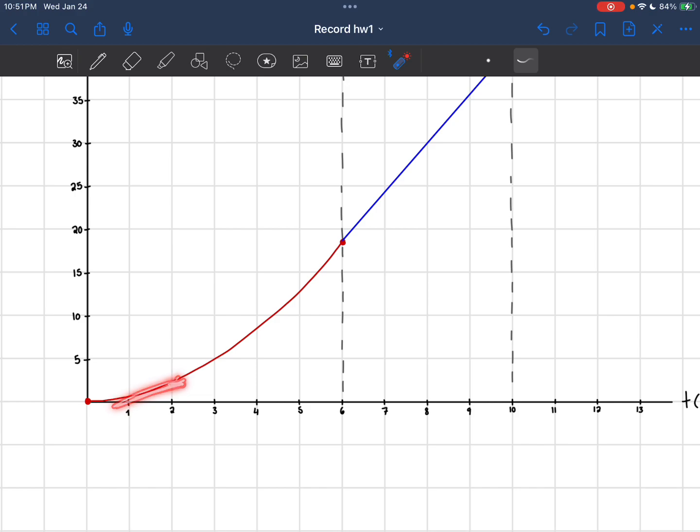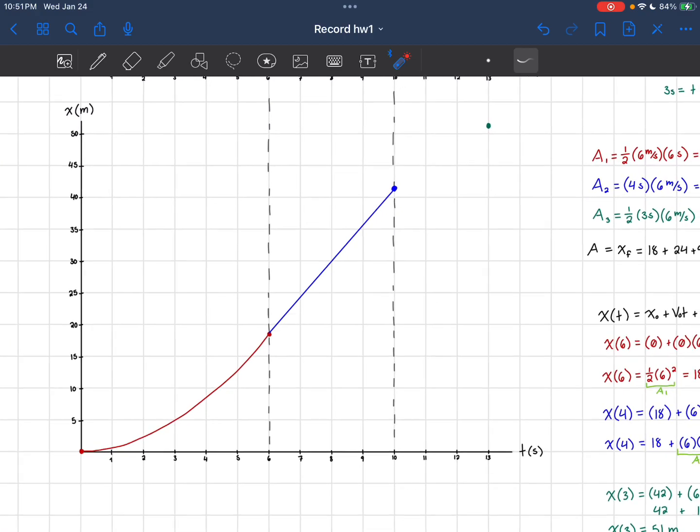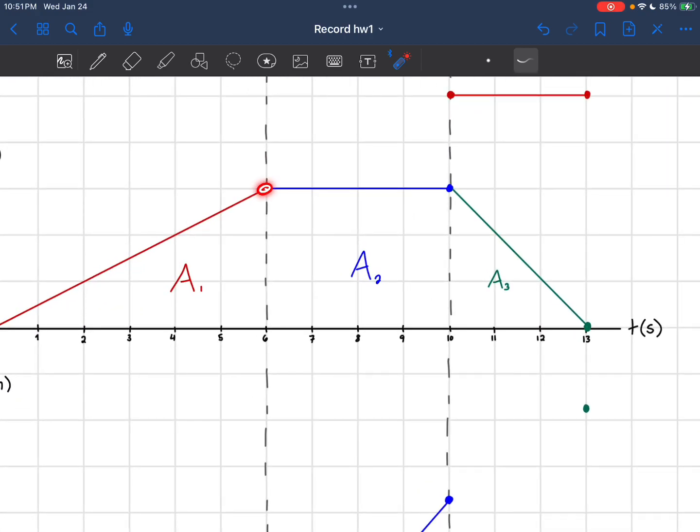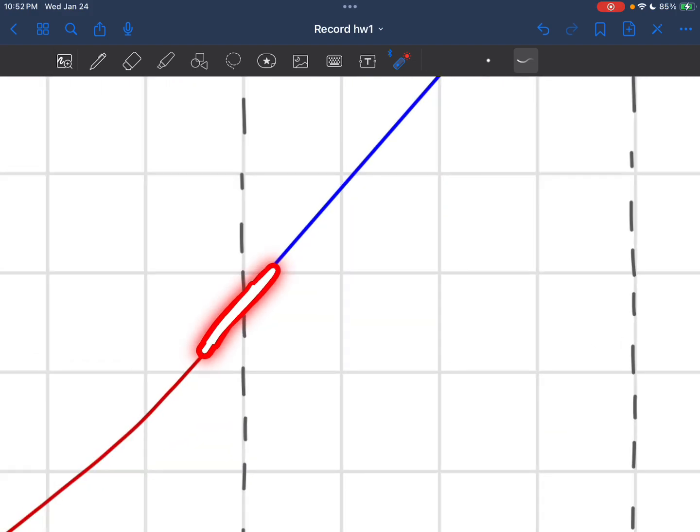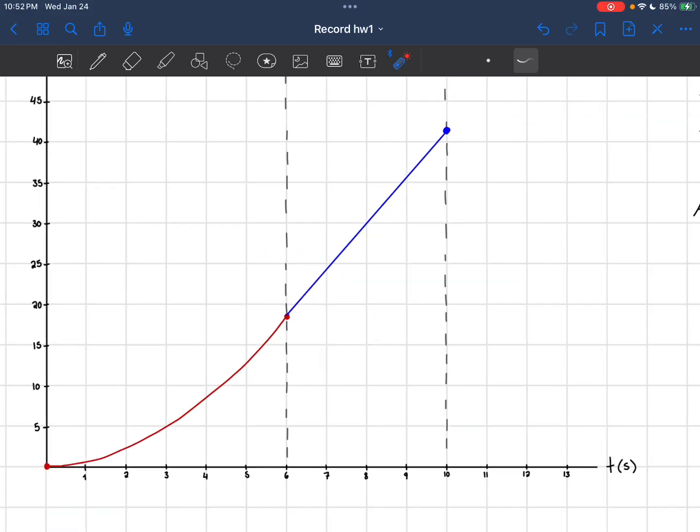a little bit steeper. And as I go along, it gets steeper and steeper until it gets to the same steepness as this line here, right? Because again, my velocity doesn't change here. The way my velocity changes, but the velocity itself at the end of section 1 is the same as the starting velocity of section 2. So the slope of this curve at that little break shouldn't change. It should be the same slope on this side and on this side of that line.